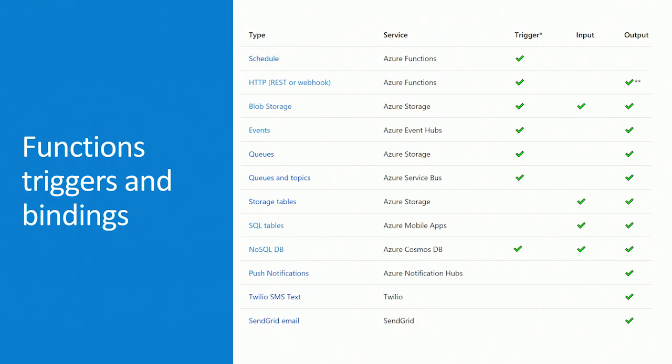Bindings are what we call them, that allow you to pull data in or push data out to any of these sources as well. So if, as the result of one of your functions, you wanted to create a document inside of Cosmos DB, instead of you having to go understand the SDK and how those different pieces in Cosmos DB worked, you can simply take advantage of that binding out of the box and push data, and the service will automatically go create the record for you.